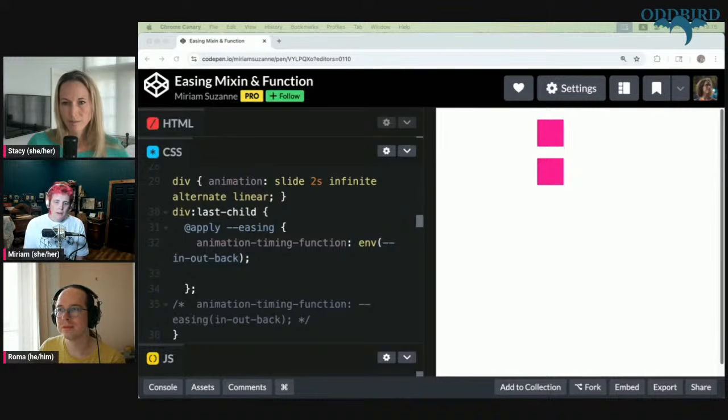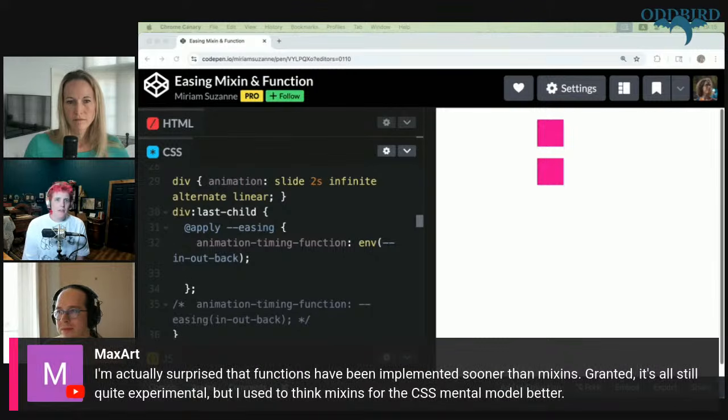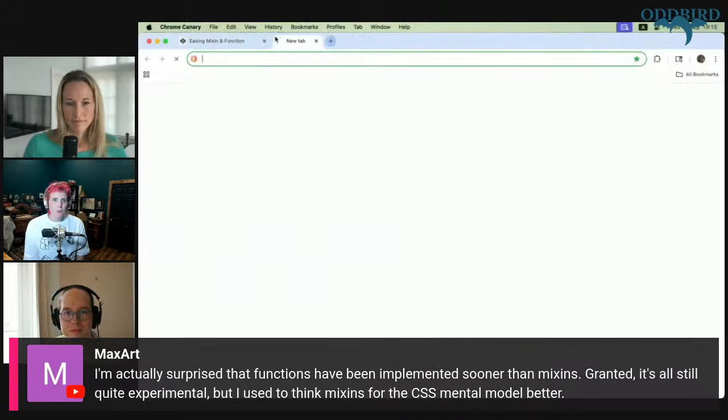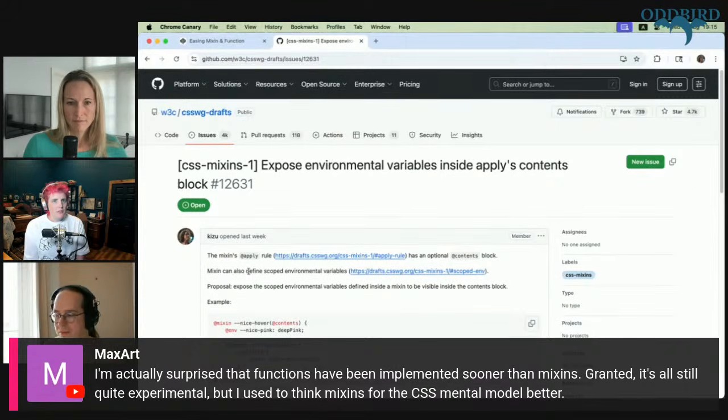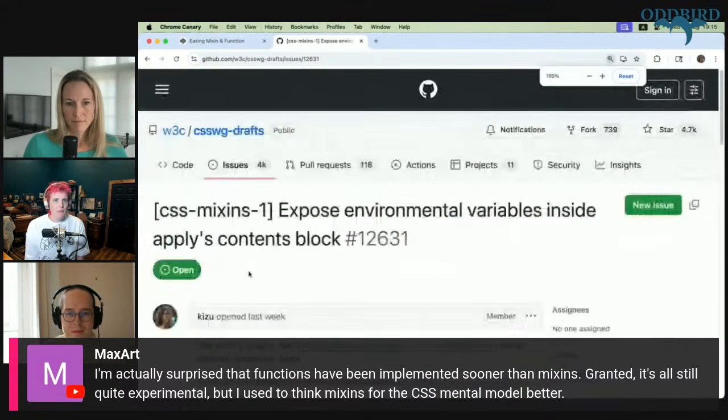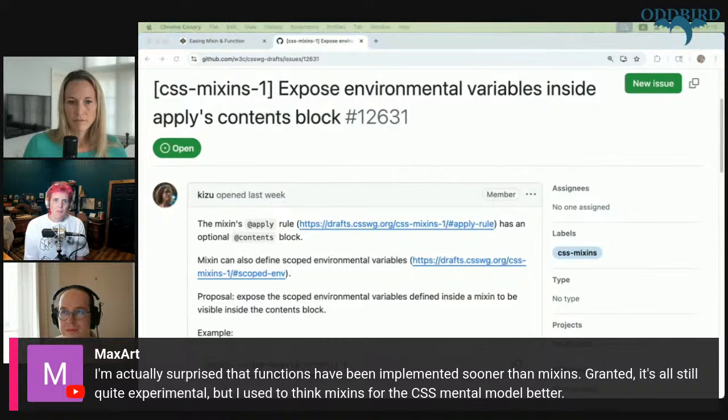I expect that functions are going to become available first. And I saw in the chat somebody saying they expected mixins to come first. I did too. When I was writing these proposals, I thought mixins were going to be what we get first. But it seems like functions are actually simpler for browsers to implement and also provide more new functionality.